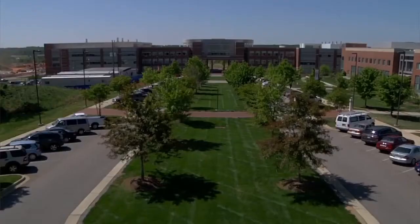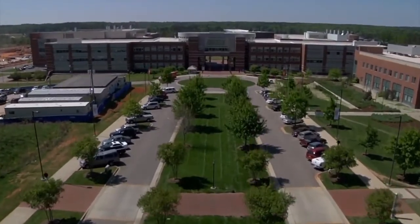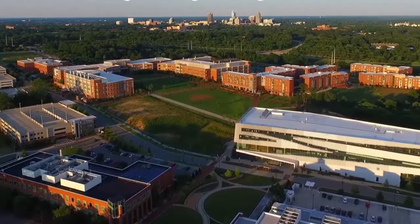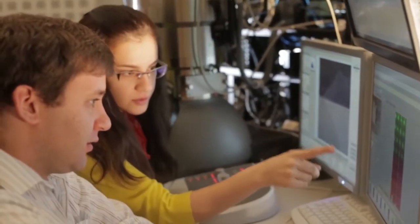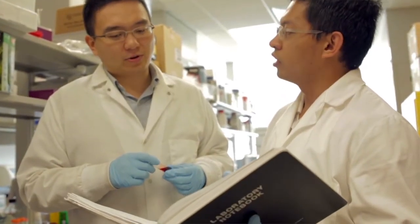Centennial Campus is one of the reasons that I joined NC State. It's really exciting that all of these different departments are being brought together and the integration across that spectrum of research and education. Proximity of everybody together. Being close to the other departments has really prompted a lot of interdisciplinary research even on this campus. We can recruit people and when you bring them in, it's amazing how new candidates have responded to this space. They all speak highly of it. We've been able to make some excellent hires.